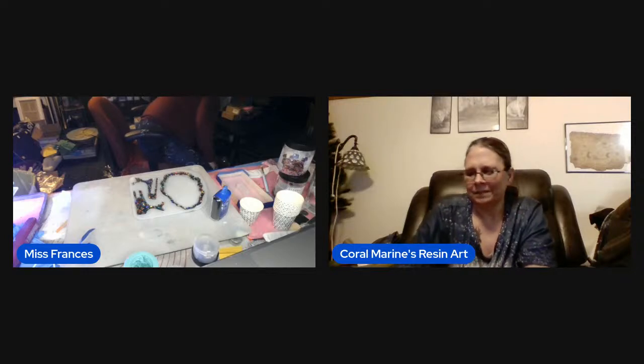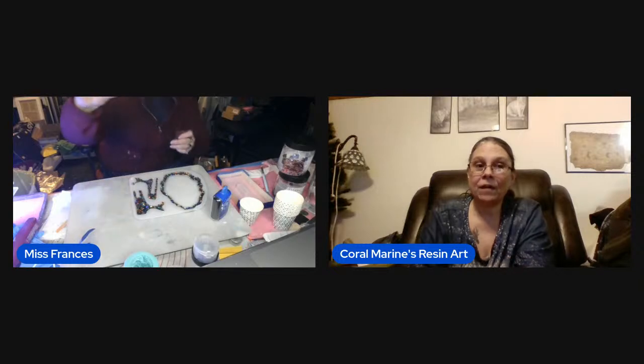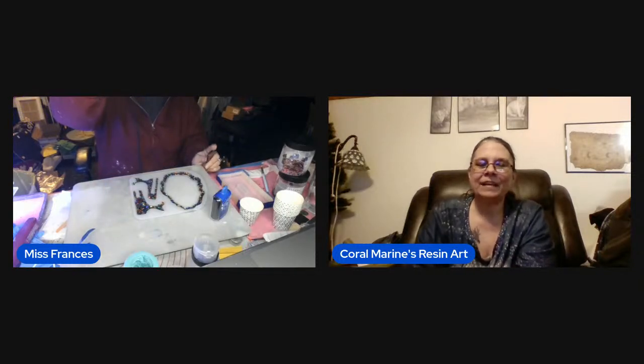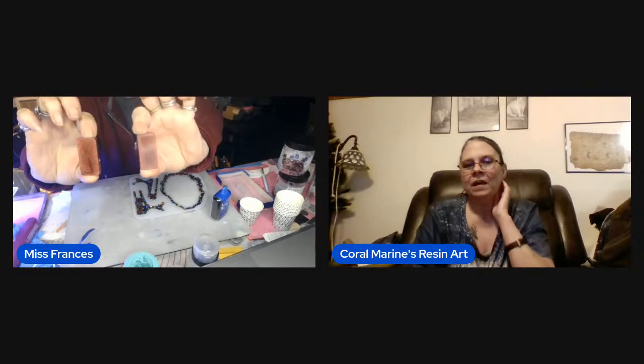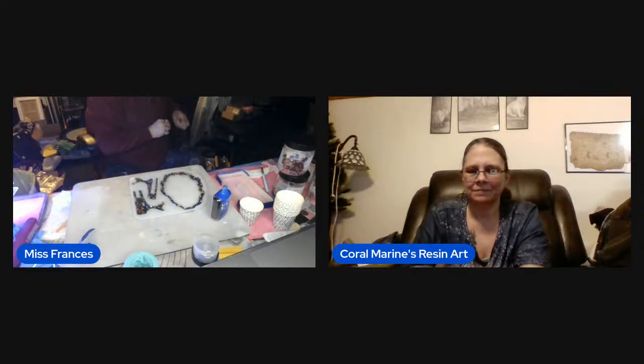I thought I used a dark enough color so you couldn't see through them. Well, the blue was dark enough, I thought, but oh yeah, you can't see through these. I didn't add enough mica into it. I put a thick coat on the back. Yeah, you can't see through them.